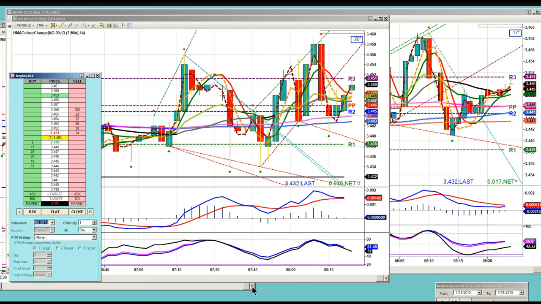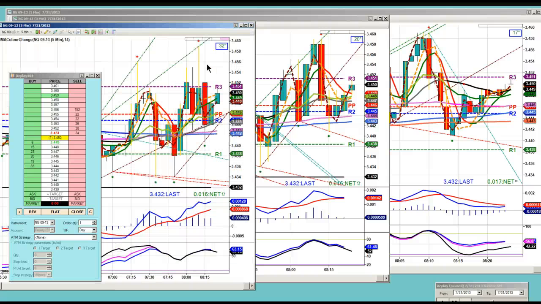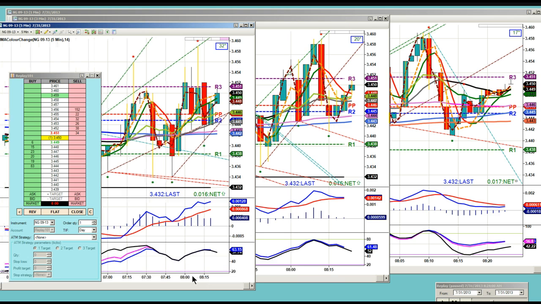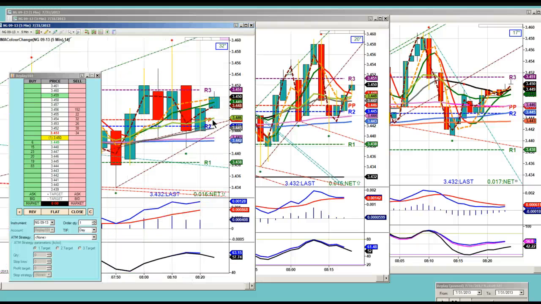Now, if you're really paying attention, if you go to a higher time frame, like a 5-minute, the higher time frame also helps you to see that indeed the trend is going up. So if we look here at the higher time frame, we look at things like the HMA is green. My Linregs are going the same direction. My 13 is taking on strong degrees. It's at 32 degrees. We're crossing. It's crossing its PP right there. We've got the support of the moving averages.